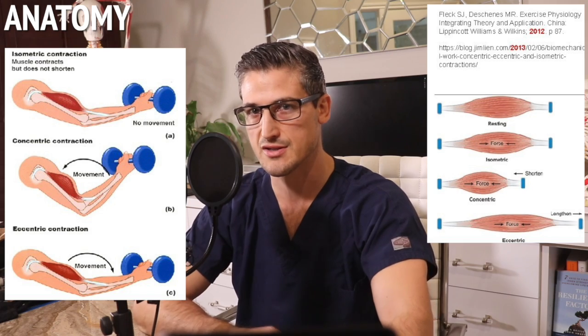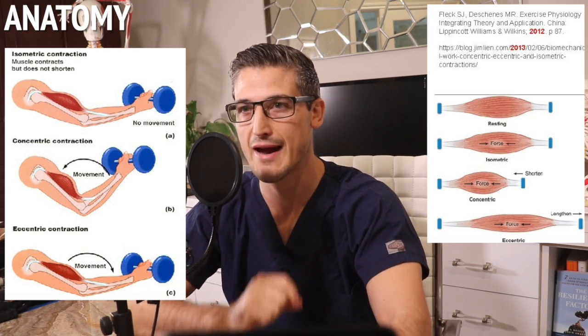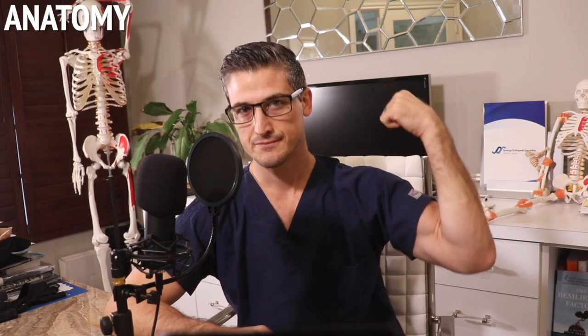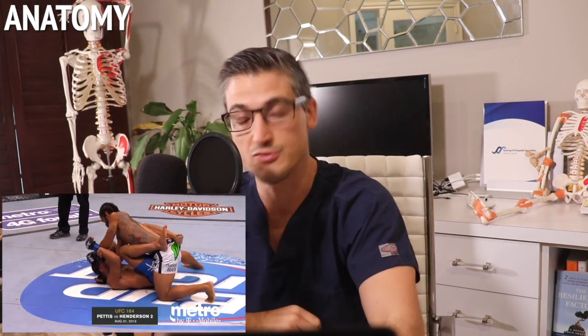Lastly, there are eccentric contractions. This is when the muscle is contracting but actually lengthening. For those who lift weights, this is seen when doing a negative lift. For those in combat sports, this might be seen when resisting a submission like an arm bar — the attacker is doing their best to straighten the arm, but the person being attacked is contracting their biceps to prevent the arm from straightening. Eccentric loading is the type of contraction that puts the most stress on the muscle-tendon-bone relationship, and I have seen distal biceps ruptures as a result of defending an arm bar.